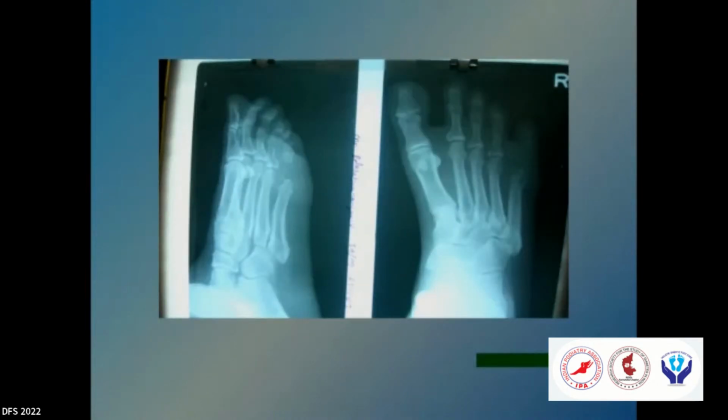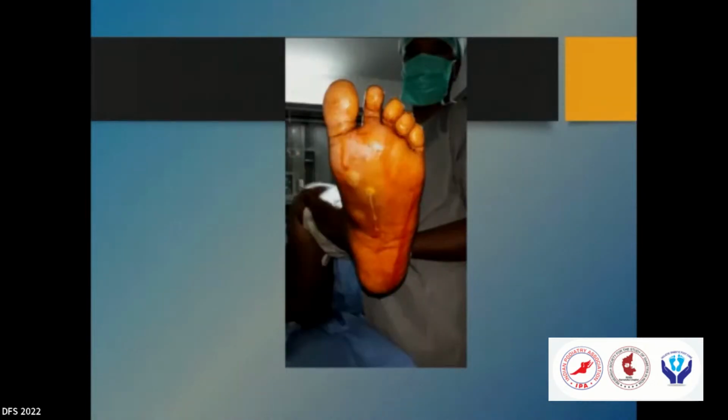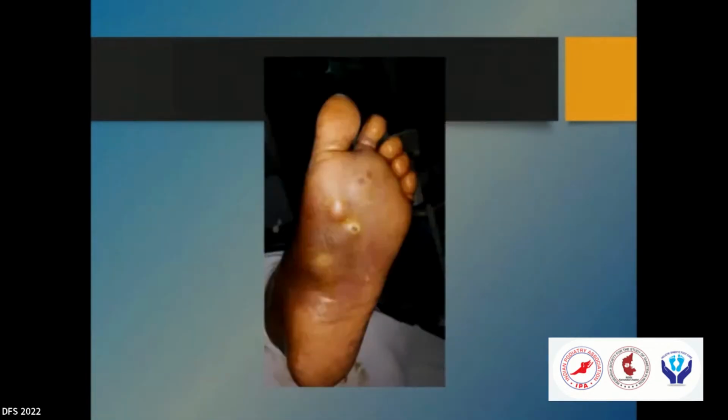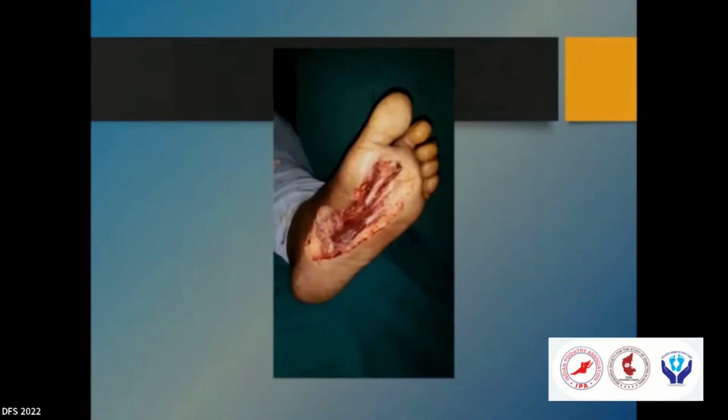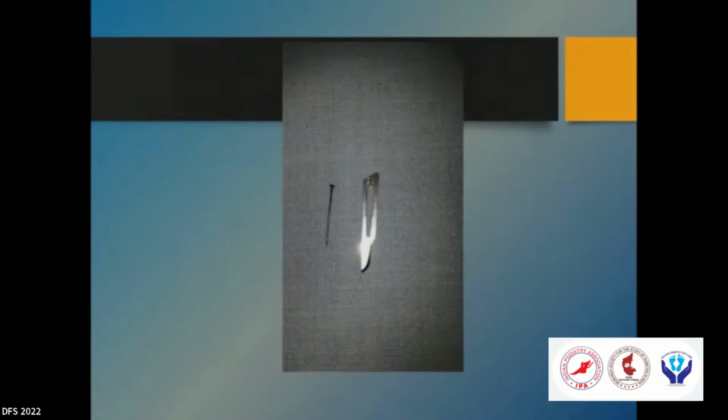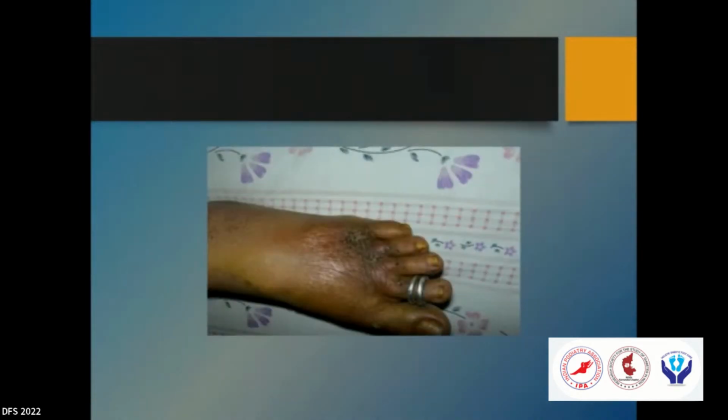When you actually do an X-ray, you can see that the 5th metatarsal head is entirely eroded and eaten away. The other thing is, again, neuropathy, loss of protective sensation, a pin prick. You can see the pin on X-ray. You can see the pin coming out intraoperatively. We tried to show the amount of damage it causes. So that was the pin which caused the trauma. And the skin is very dry and probably has a smell or a texture which attracts both ants as well as rodents. So we need to be careful that the moisturizer should be a neutral one, not vegetable oils, because vegetable oils like coconut oil can sometimes do this harm.